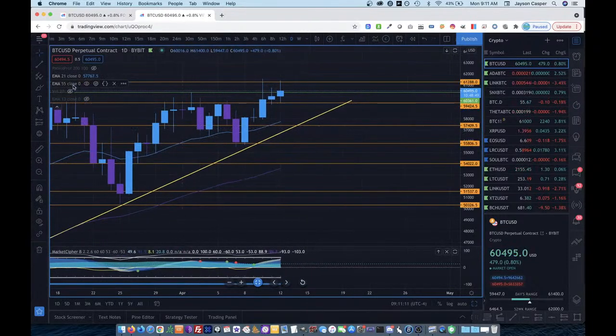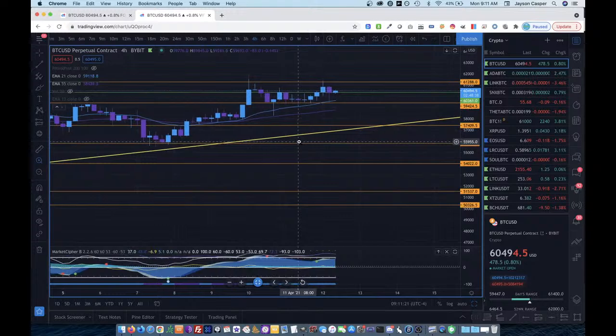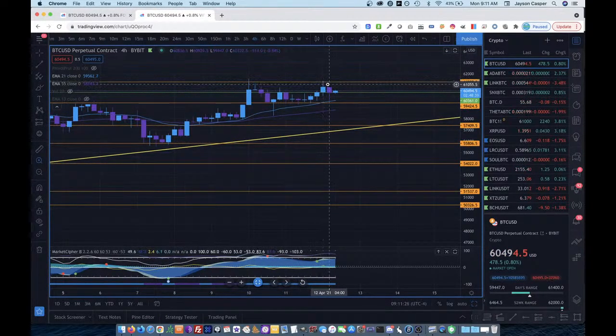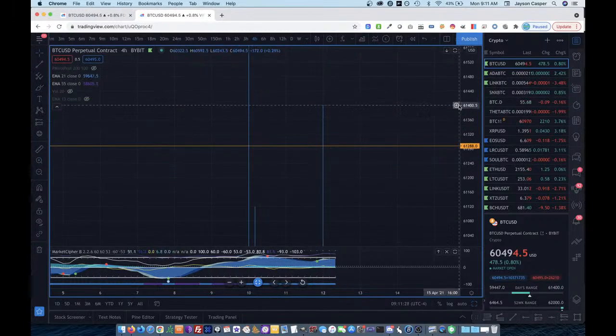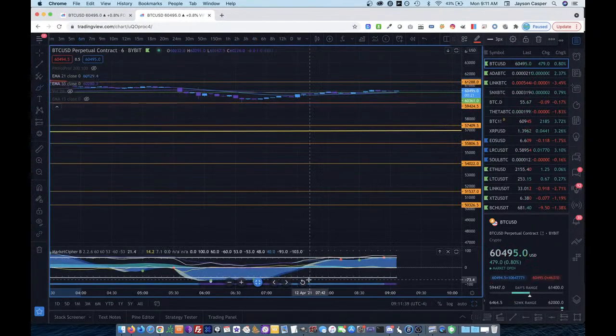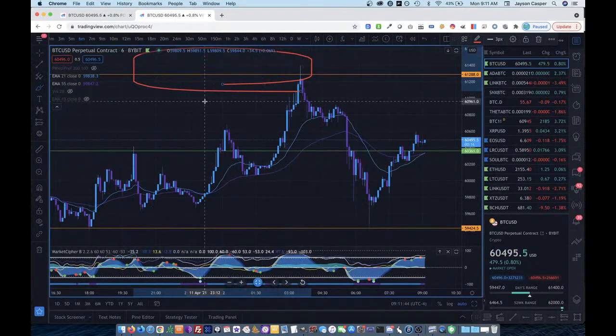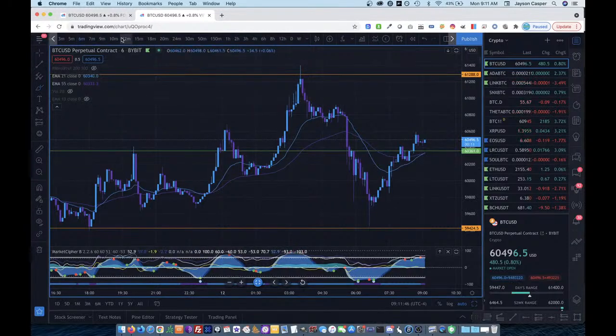And so what I do is, let's see what happened this morning when we got this pump and dump. Let's go to our 4-hour time frame. We got this pump all the way up to 61.3, and then we dumped down. If we just circle this area and then take a look at what happened there so that we can know how to trade in the future, come to the 6-minute time frame and zoom out, we can see that, and let's go to the 12-minute.